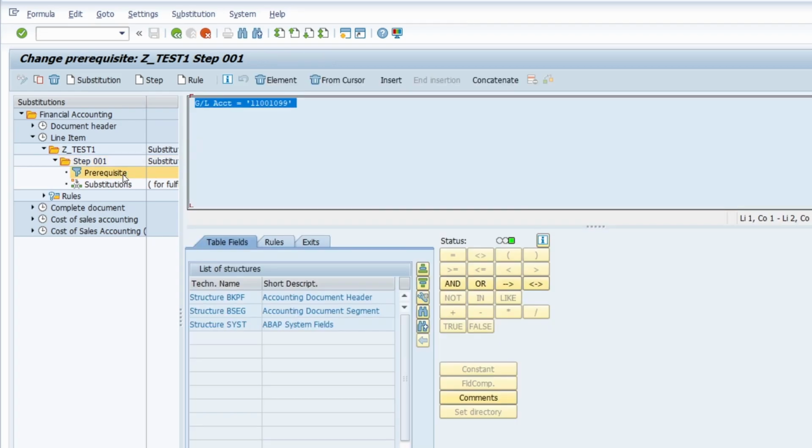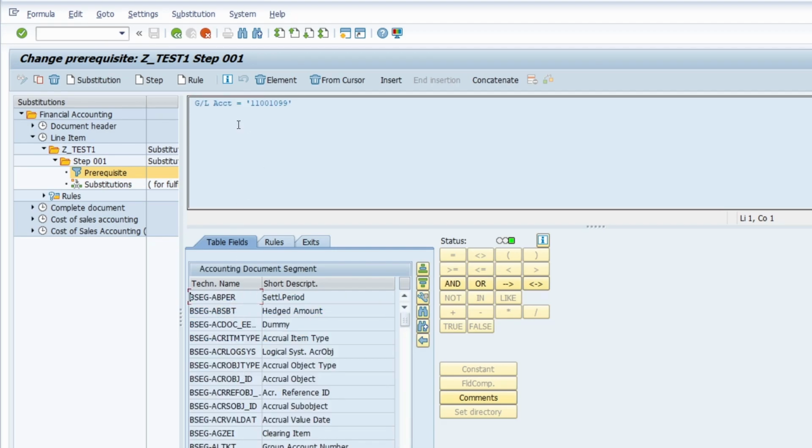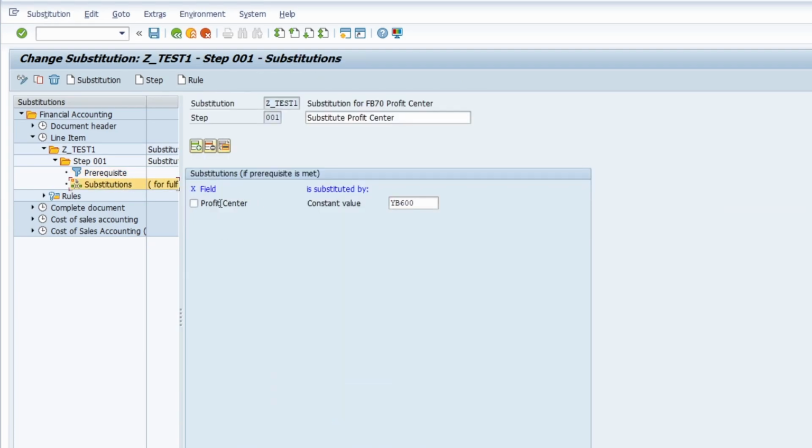Within the prerequisite, again, you have your tables. With a double click, you can take them over and use some operators and operands within the editor. You can change it. For example, here you can insert, you can delete from the cursor, you can delete a single element, whatever you like. And in the substitution, you define what should be replaced, so what should be the new value. It's as simple as it is.